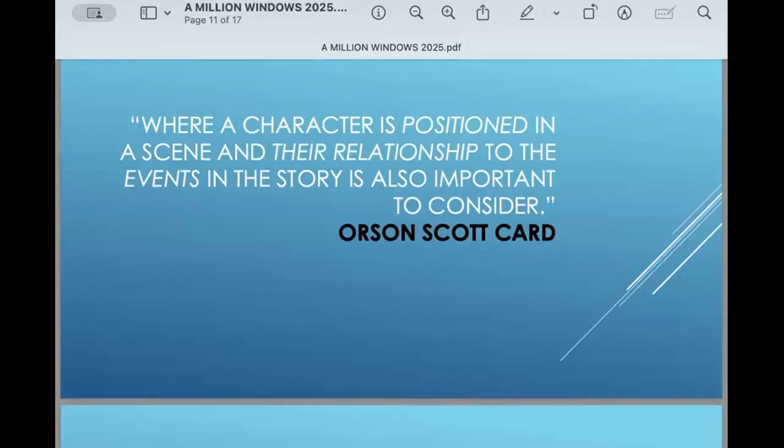It's not just about pronouns. It's not just about narrative distance, but it's about our vantage point and the character's vantage point. Where's their physical place in the story, but also more importantly, where's the emotional place in the story? How much access are we going to give our reader to these characters in the story? In third person, you can dive in and out of different characters, so it can be a very balanced viewpoint.